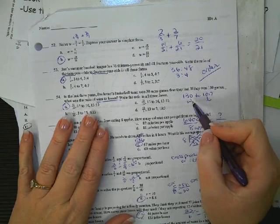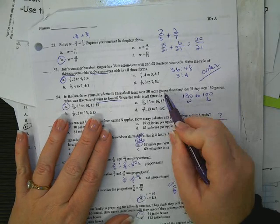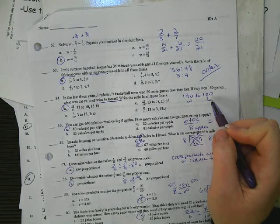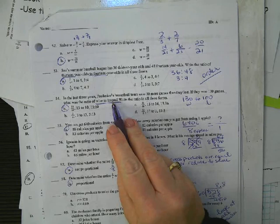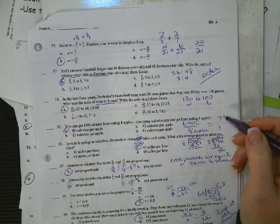Number 54, same thing. This is a little bit trickier because you're not told how much they lost. You're told, though, that they won 30 more games than they lost. So if they won 130, they lost 100. And then you're going to write that ratio of wins first to losses. So that's 13 to 10 when it's reduced.